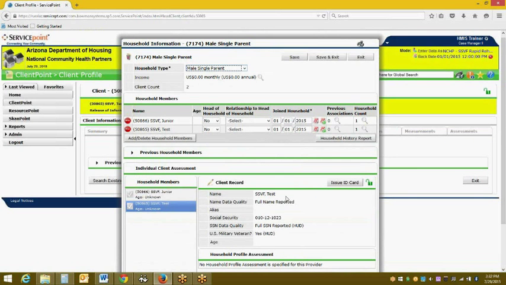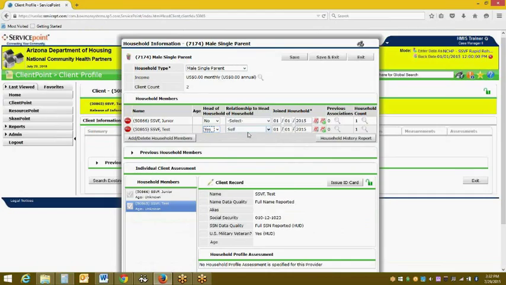Then it takes us over to this screen. And here is where you will establish who the head of household is. So there can only be one head of household designated to a family, and it is typically the veteran for SSVF projects. So you would locate your head of household, change the no to a yes. The relationship to the head of household automatically populates to self. Please leave it at self.